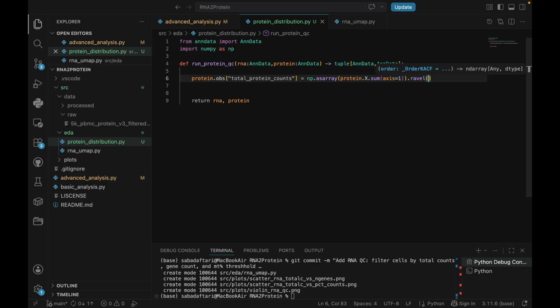So per each cell, we're going to have the number of proteins stored in this variable.